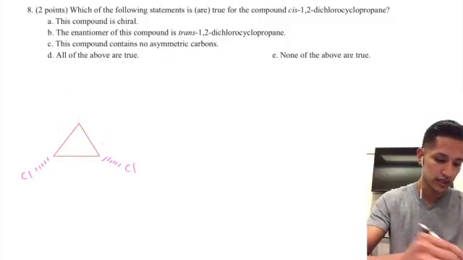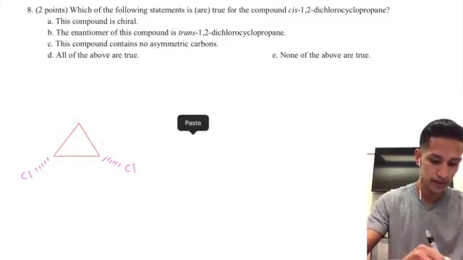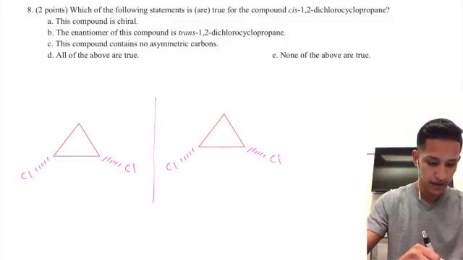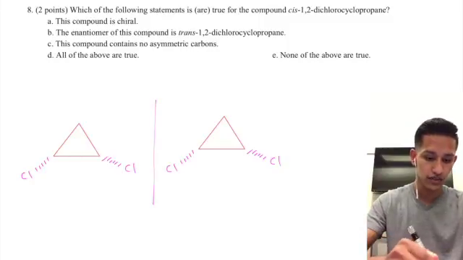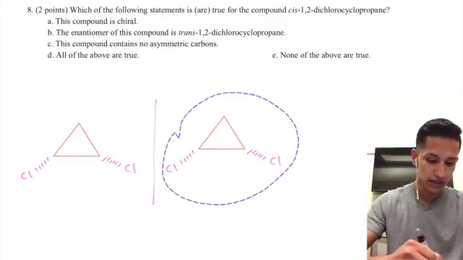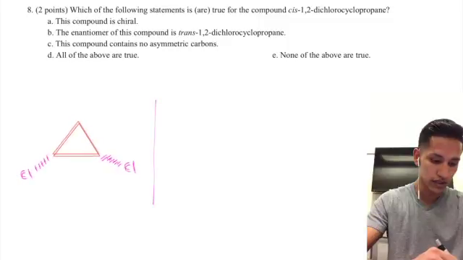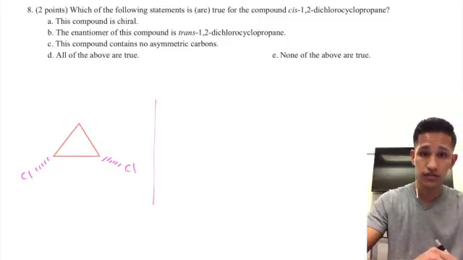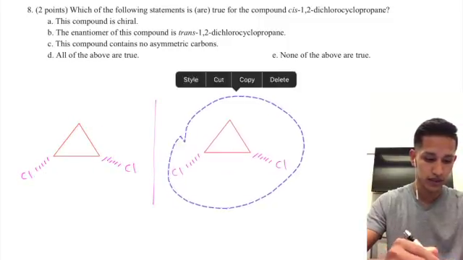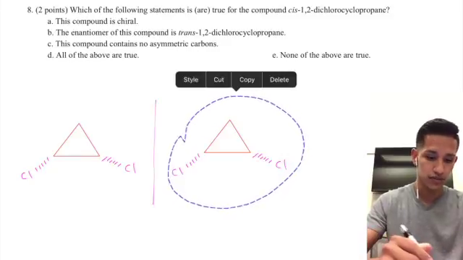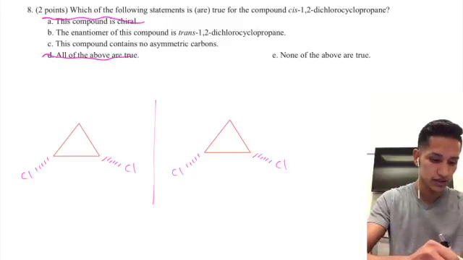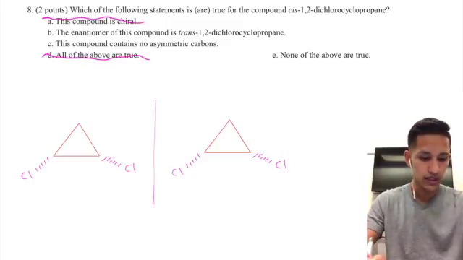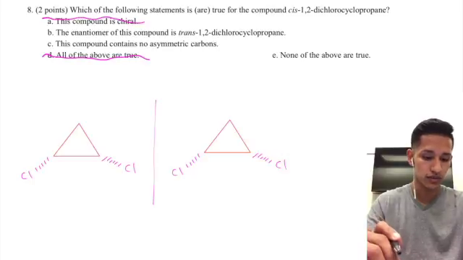So let's go ahead and actually draw the mirror image out. When we draw the mirror image, we see that these are actually identical. The fact that they are identical is what makes them superimposable on one another. Their mirror images are superimposable. If these were chiral compounds, they would not be superimposable. And so A is out, meaning that D is also out. It is not chiral because it is superimposable on its mirror image.